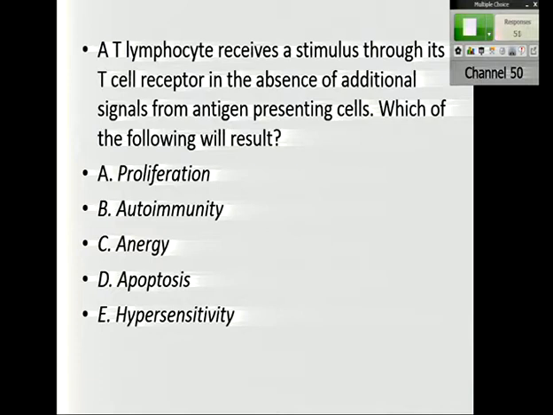So a T cell receptor has recognized an antigen, but it doesn't get any more signals. So what will happen? Nothing will happen, isn't it? Anergy. It just stays like that. So this is what happens when a T cell receptor is recognizing a harmless protein or a harmless peptide. No secondary signal, no co-stimulatory molecules, no interleukin 2. So it just stays like that. Anergy.